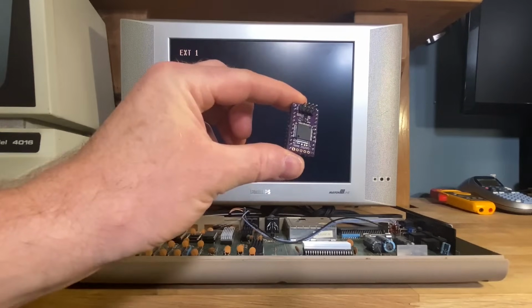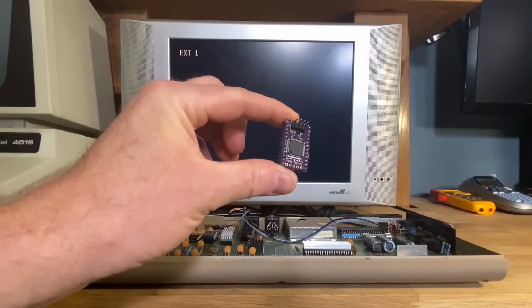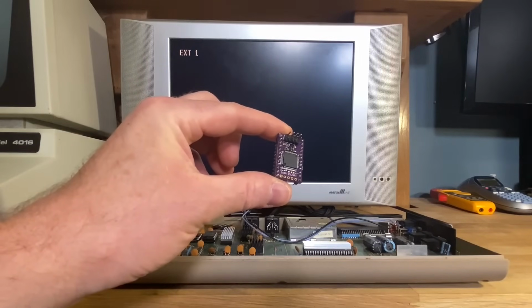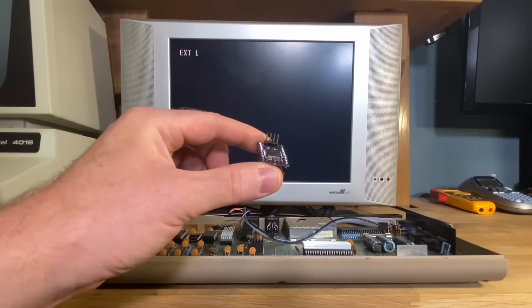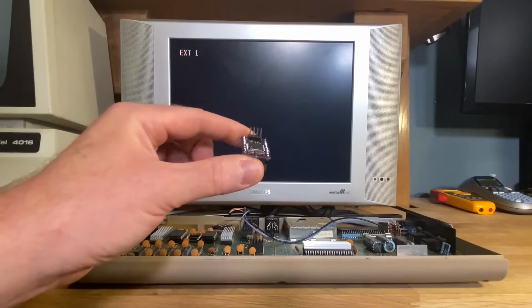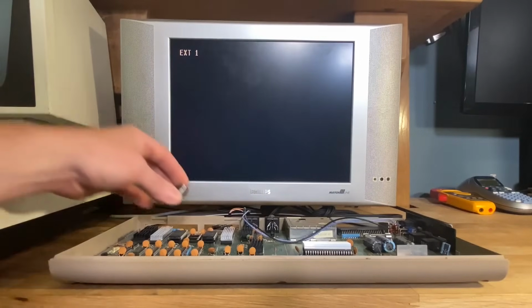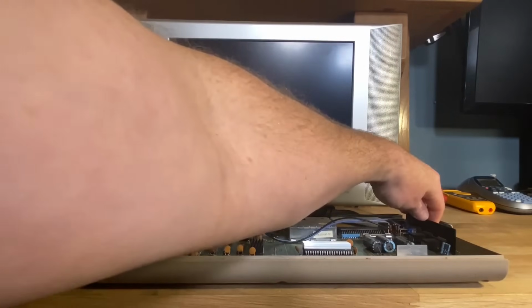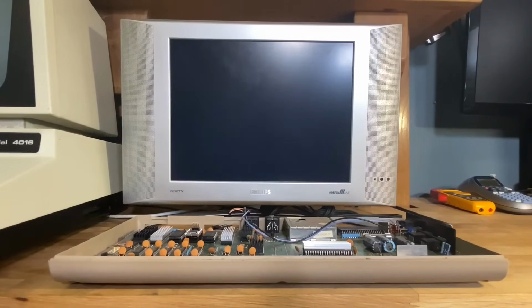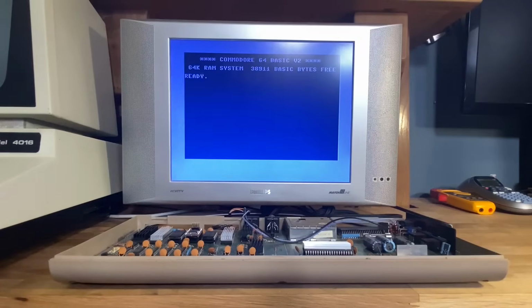And I have the software-defined retro ROM here. It has a number of different C64 images on it. Because I haven't fitted any jumpers at the top, it will load ROM image 0, which is a stock C64 kernel. So I'll install that, turn the machine on. Hey presto, it boots and it runs perfectly stably.